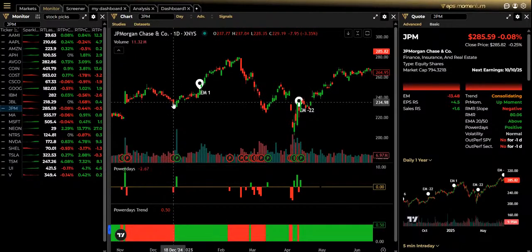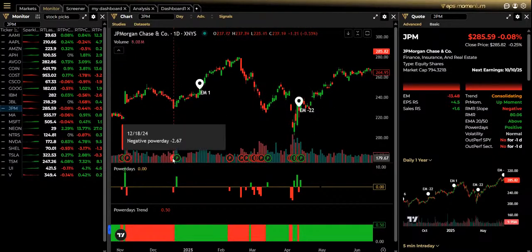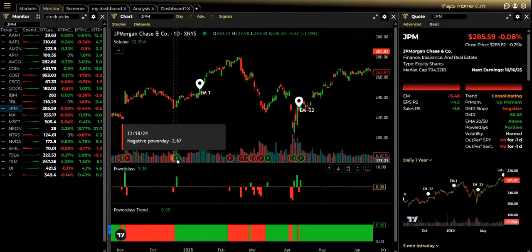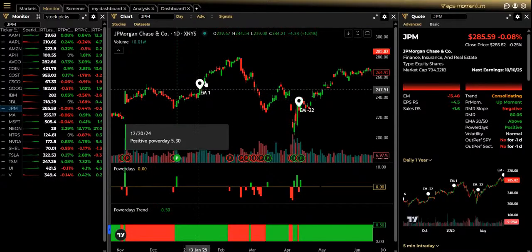So we have the end of the trend with the first Power Day here, minus 267. And we can see it on the chart here, Power Days. In order to bring those two subcharts, you can click on Power Days and Power Days trend. And I can see in the two subcharts, you get negative Power Days, minus 267, and positive Power Days here, 2 days later. So that is the beginning of a new trend. And we can see the down and then uptrend right after it.